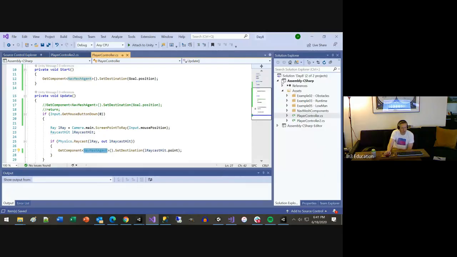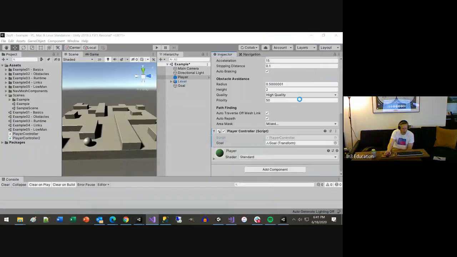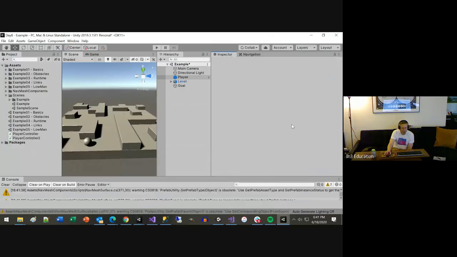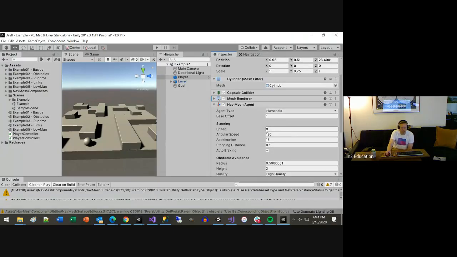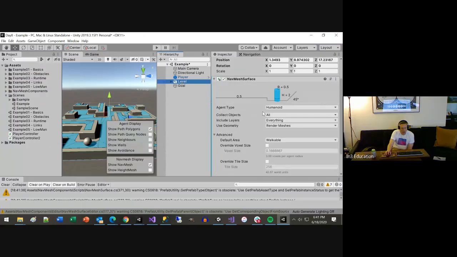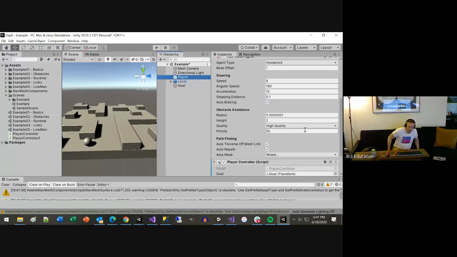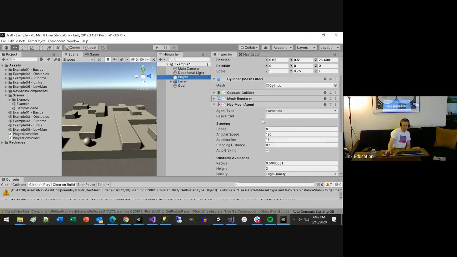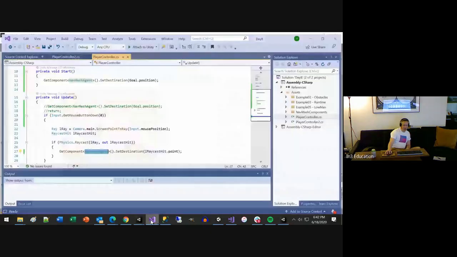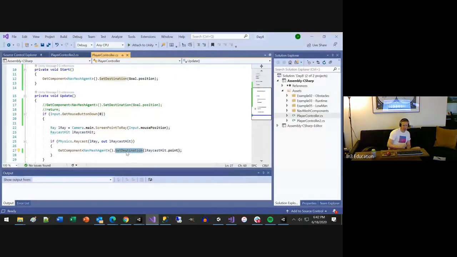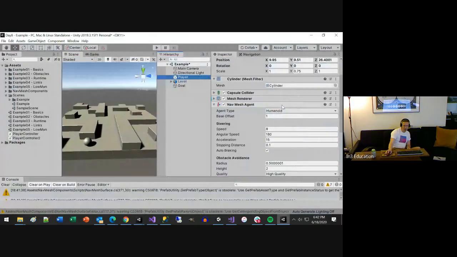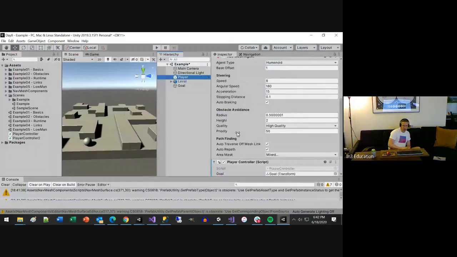And so you have to have a nav mesh agent on your player or goal or whatever it is that's using the AI as well. The nav mesh agent allows that agent to use your nav mesh surface, and that's how it knows where the obstacles are and how to steer. The set destination function is really what sets where it's going, but all of the other things are determined automatically by the nav mesh agent component. I see.